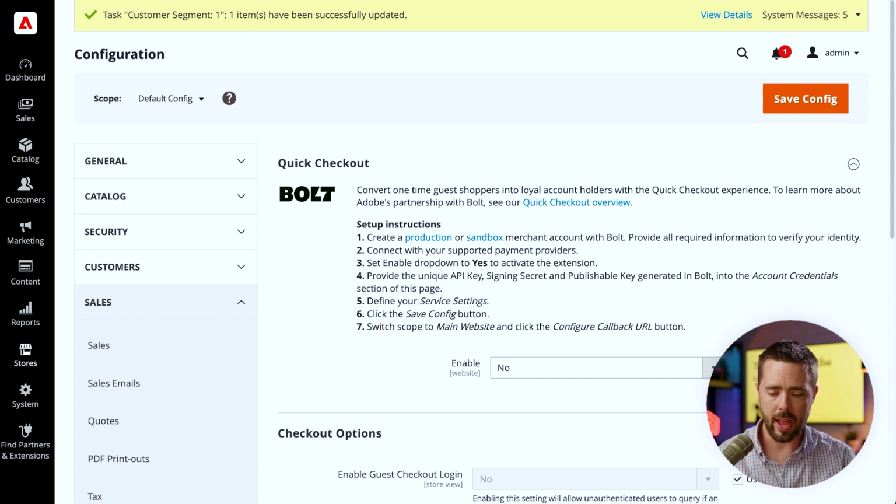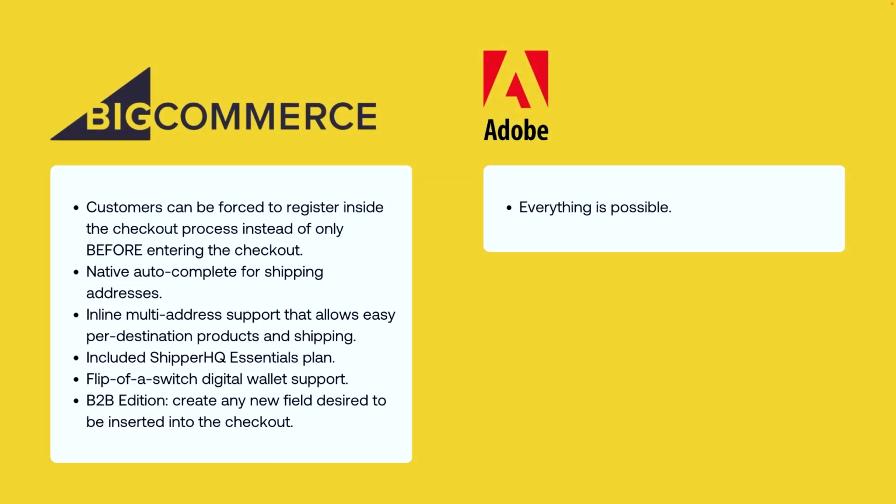So with that, I have a short set of features here that I'm going to pull up that I think well illustrates the differences between these two. So customers can be forced to register inside the checkout process instead of only before entering checkout. We have the native autocomplete for shipping addresses, multi-address support, etc. Flip of the switch for the digital wallet support.